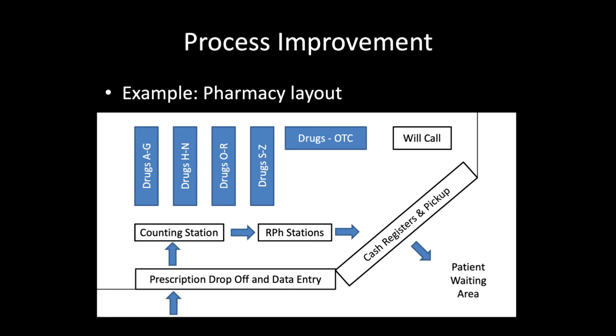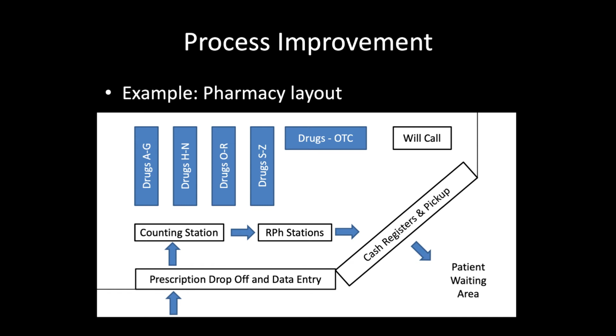So notice we have our drug aisles, and you can kind of imagine that those are shelves with drugs maybe on both sides of the shelves. So technicians or pharmacists would walk up and down each aisle to identify drugs, right? So you've got drugs maybe alphabetized A through G, H through N, O through R, S through Z, and then maybe a separate section for drugs that are over the counter but kept behind the shelf. So those may be things like pseudoephedrine.